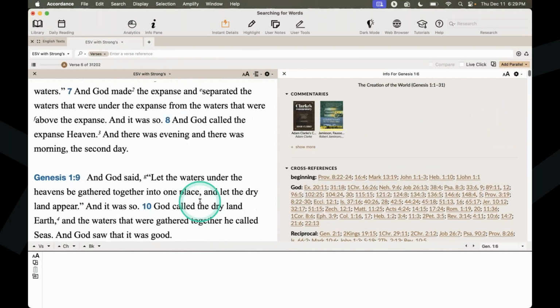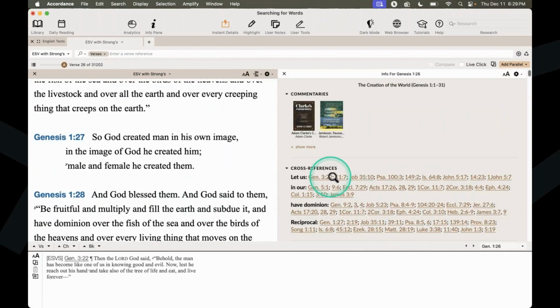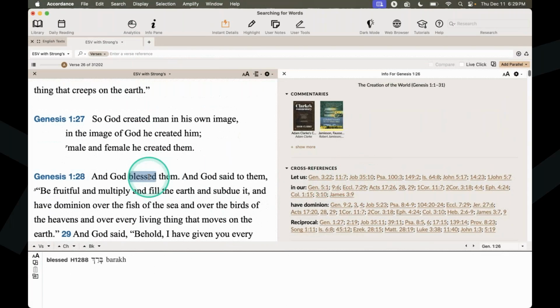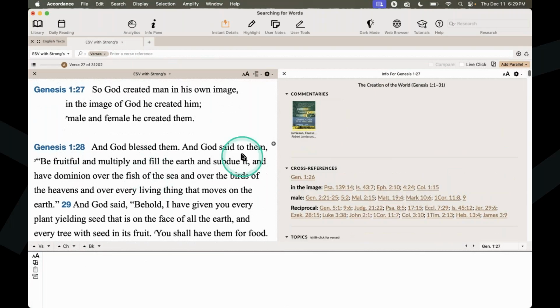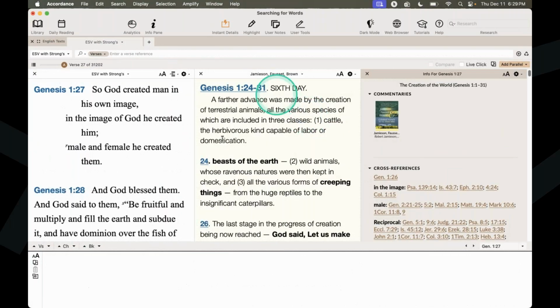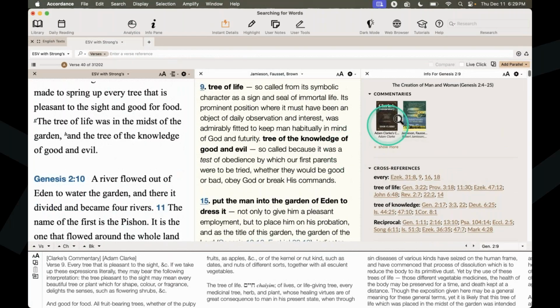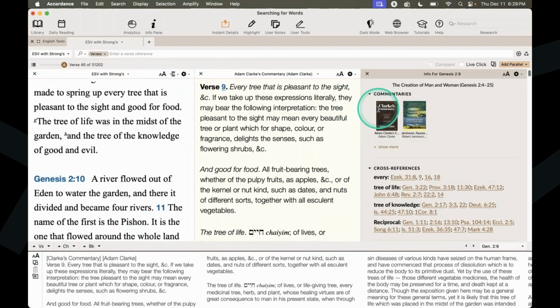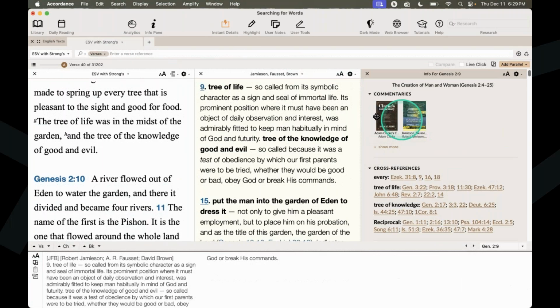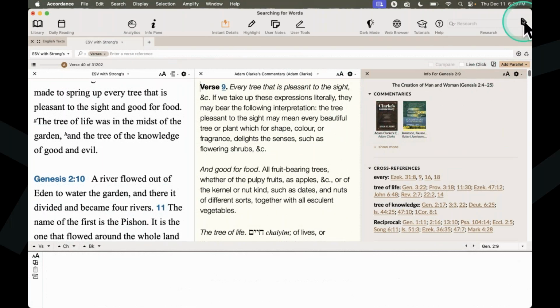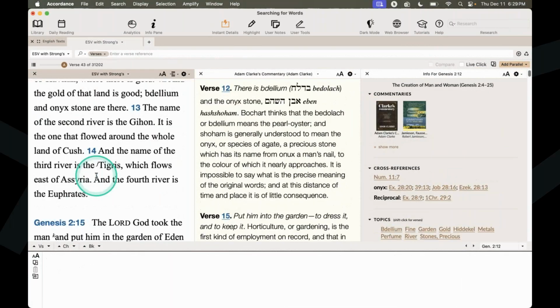And so if I go down to whatever verse I go to, this stays very quickly in line with whatever verse that I'm looking at. So that's something to keep in mind. That's what an info pane does. It gives you as much information on that verse without you having to look it up. Now, if I click on the work, it actually opens up in the book, and then it will stay synchronized with that. So I could open up Adam Clarke as well. So anyway, you can keep everything open and go side by side.